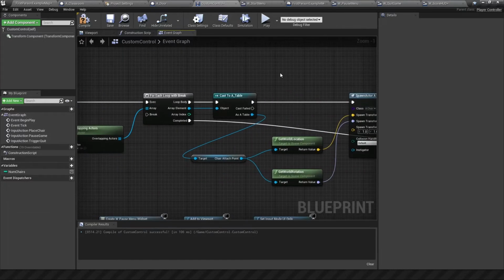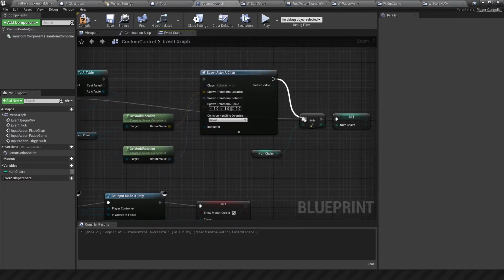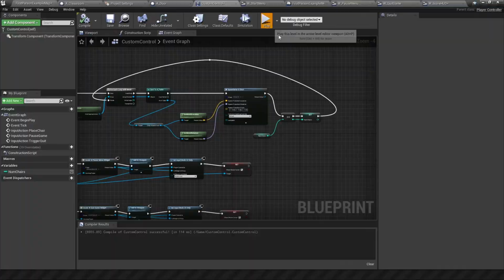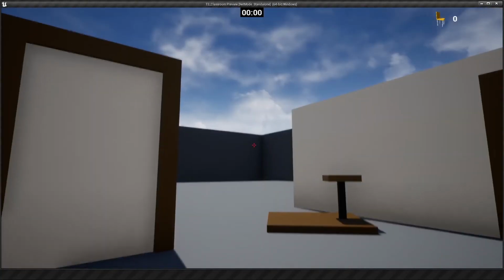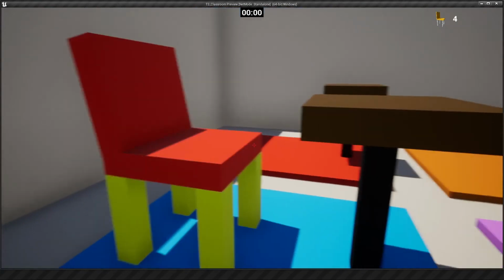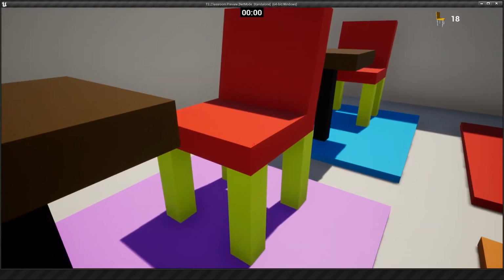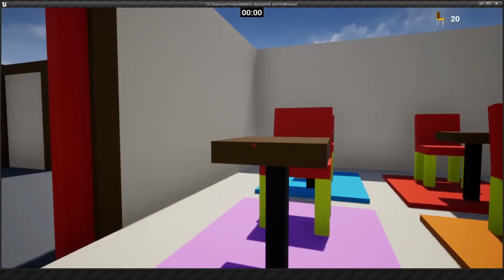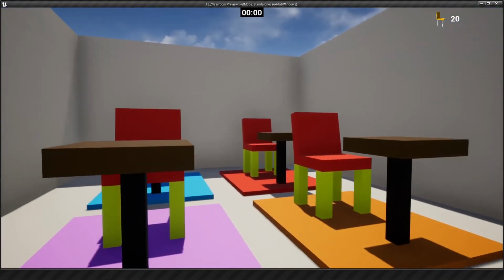So what I'll do is remove that line, connect it here, remove this line. And then from there, we want to go all the way back and break. So now when we compile and hit play, if I press E, nothing happens. It's only when I go up to a table that it updates the score. And you can still increase the score just by standing here because it's creating multiple chairs in the same space. So that's something that just needs to be fixed.